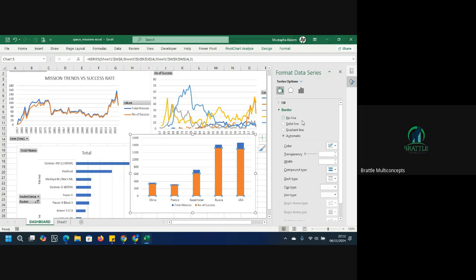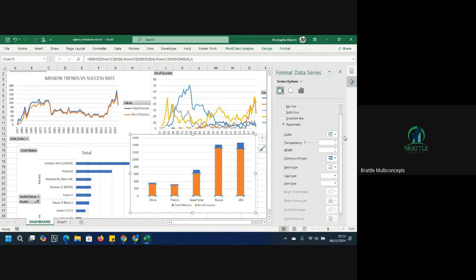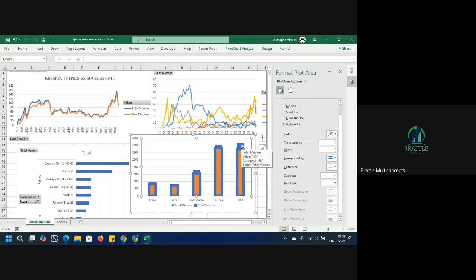Size border. The width. Let me check the width. Okay, that's what I was supposed to do for the bigger one. It is this blue that I want to increase in size, so I can see now.